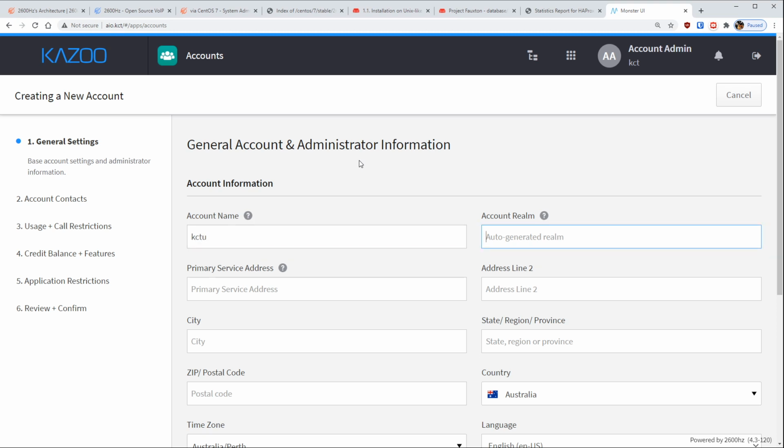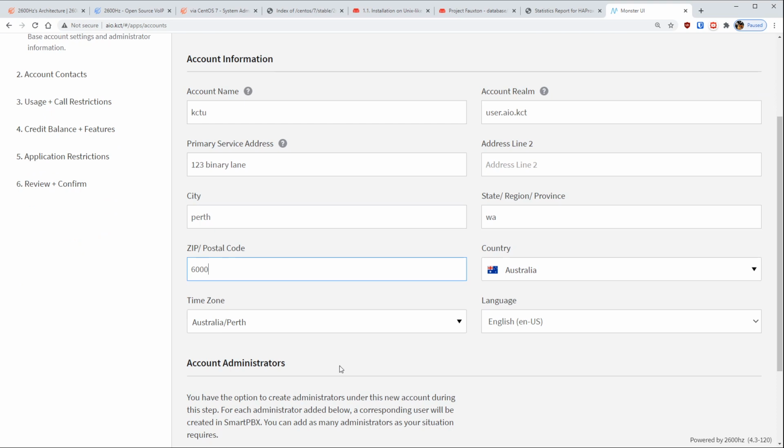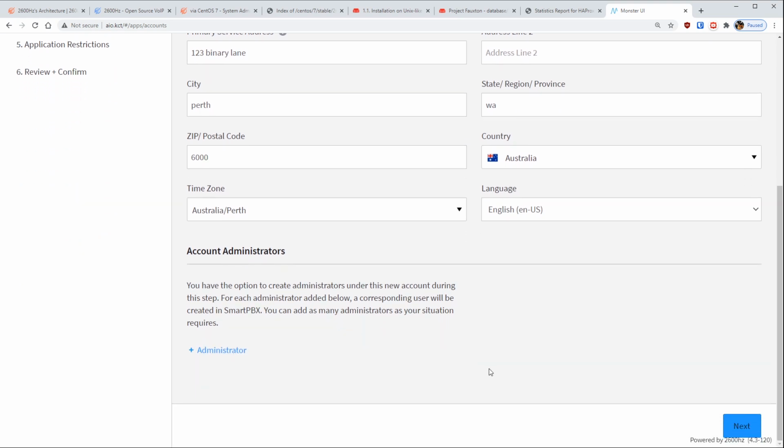And then I can go user.aio.kct for my realm. Put in your service address, 123. That is not a real address.